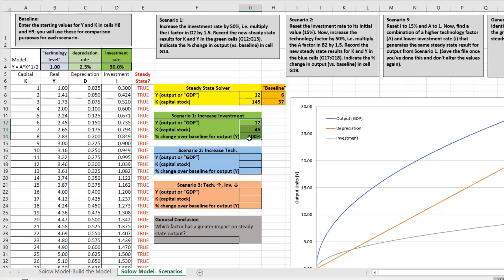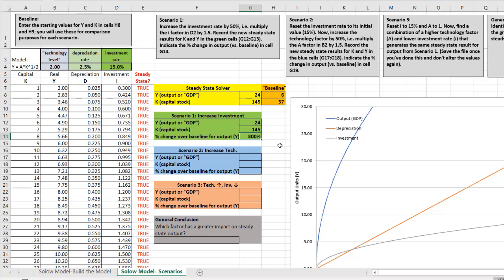So then we might start thinking about, and I'll just delete this one, we might start saying something like, well, what if we kept investment the same and doubled technology, for instance? Now what did we get? Well, now we have a technology output increase up to 24, capital is up to 145, and our increase in output is this. So now, oh look, I got a 300% increase in output if I doubled technology versus only a 100% increase in output if I doubled investment.